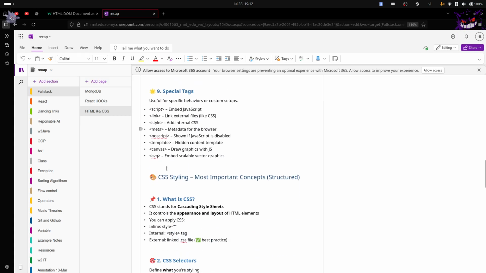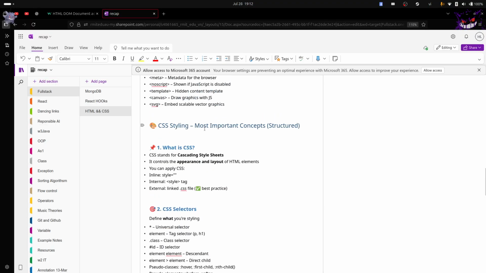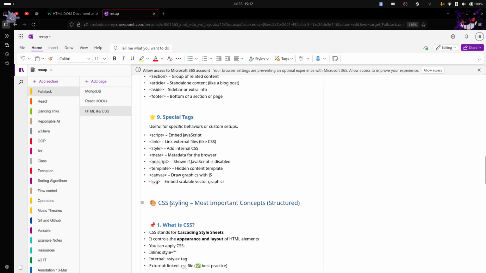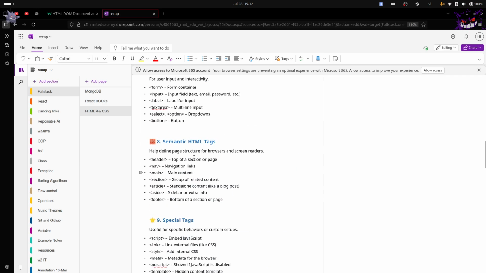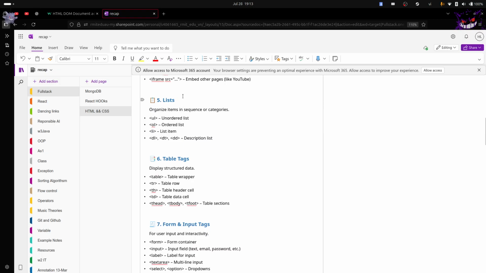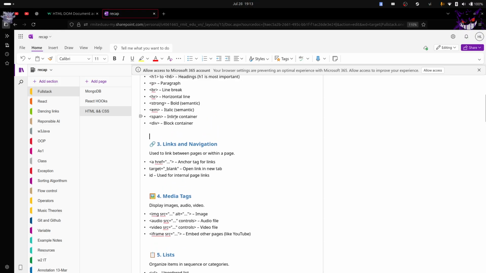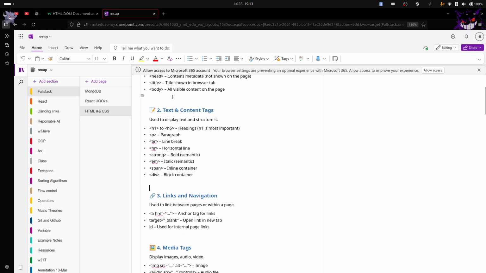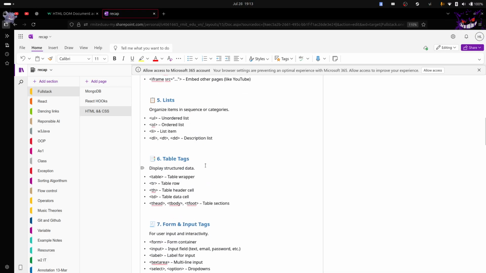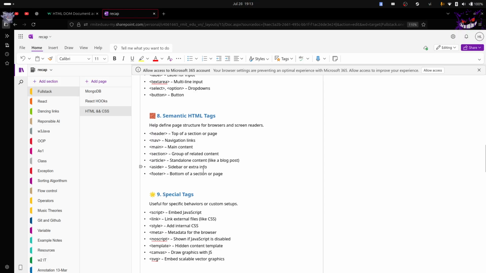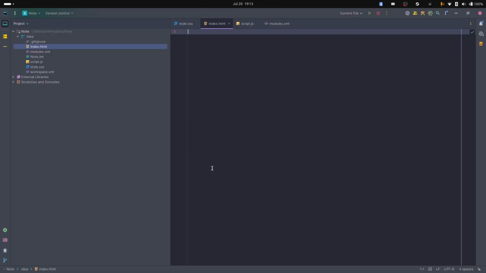And then I'm gonna talk a little bit about CSS, which is a way that can help us add style to the HTML tags, because HTML is like the backbone of the whole website. It helps us construct the structure for the whole website, and CSS is gonna help us add more beautiful style to the website. So first, I'm gonna talk about HTML.